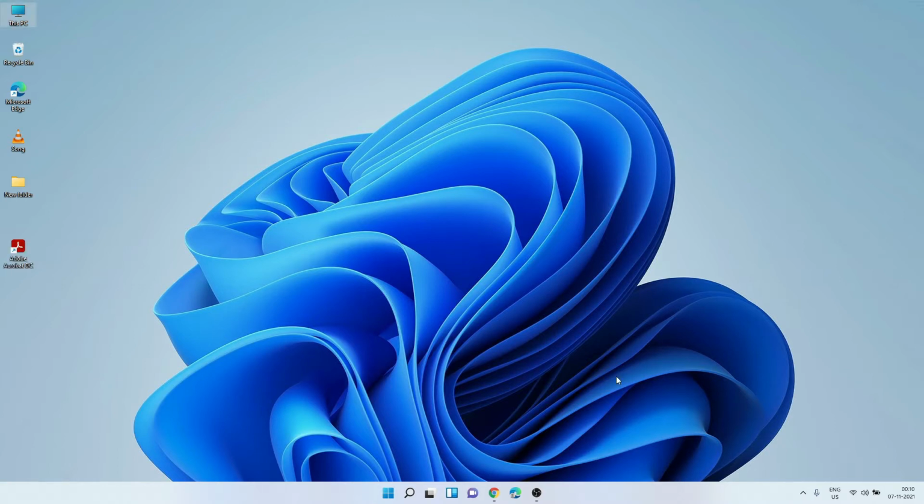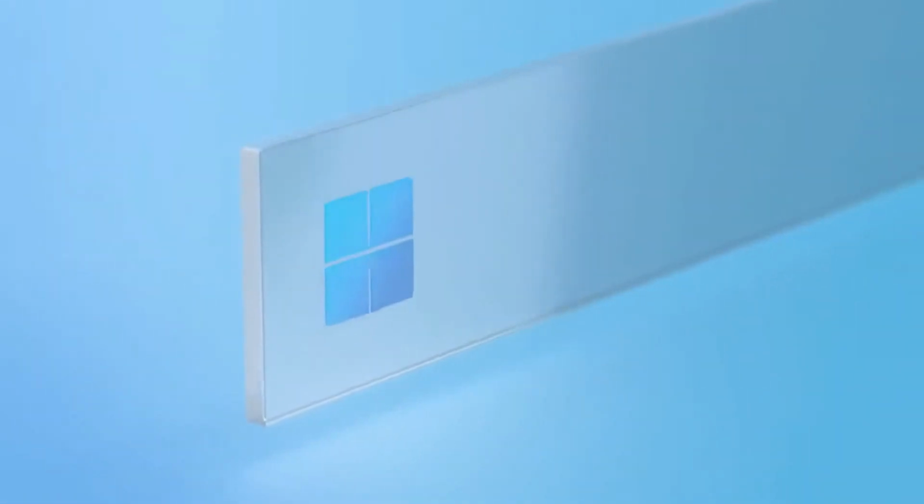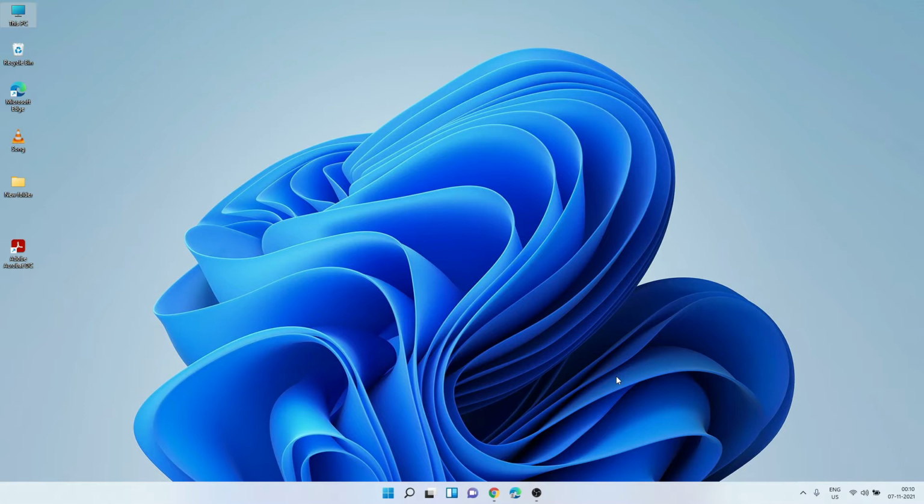Okay, so the most important standout feature of Windows 11 is the taskbar. In Windows 10, it used to be on the left, but in Windows 11, it's all in the center. Now, this taskbar can't be moved to left, right, up or down in Windows 11. Okay, it is fixed at the bottom. Like in Windows 10, you could move this to left, right, up and down on the screen. In Windows 11, it is all at the bottom.